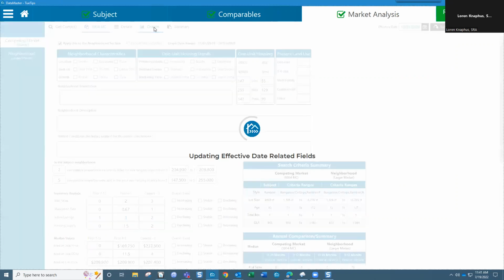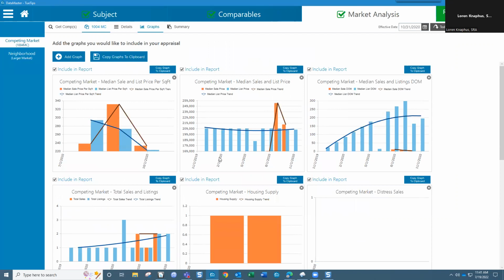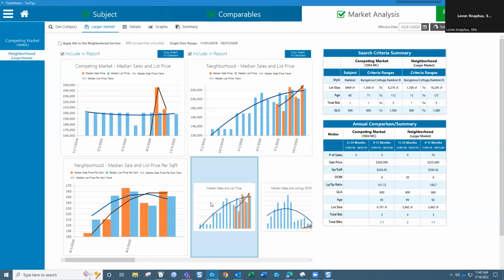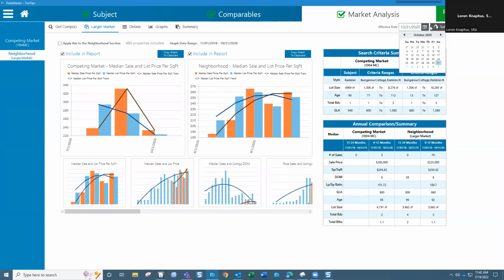And let's see, yeah, our graphs don't look very good because there's not 2 years worth of data before this effective date. We can see that there was just a few listings in that data set. Active listings, not very many solds. But that's one tip I would say: if you're doing some retrospective stuff, before you put your data in, set your effective date. Whatever the effective date is, set that first, then put your data in. It'll go faster. The rendering and the analysis of the data will be faster.